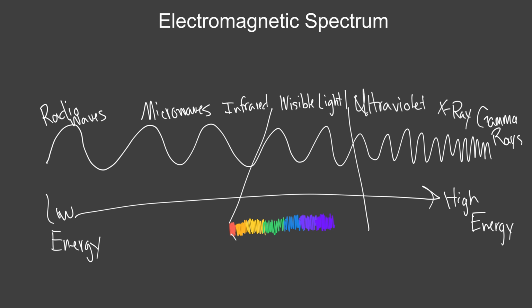If you get a mix of all of these colors, you end up with white light. So when we see white light, it is a mix of the rainbow of colors, but you can also emulate white light with just a mix of low, medium, and higher energy wavelengths, which is why an LED light can take red, green, and blue and come to what looks like a white light as well.